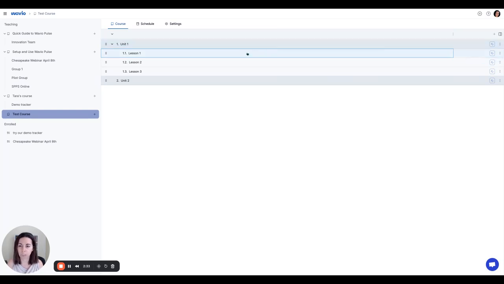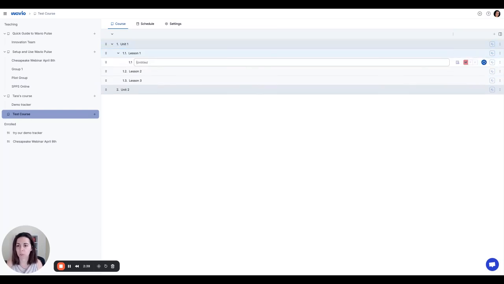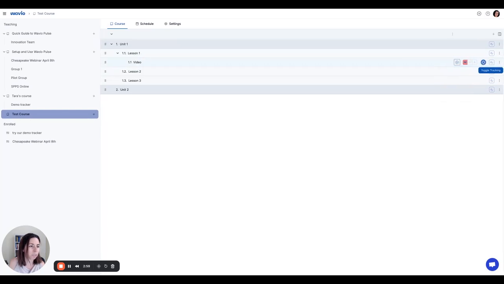And now within a lesson, you'll have activities. So let me create a new activity. So I'm going to click option A here, and I'm going to say the first activity is going to be video. Okay, great. And then I can change here this little icon to select an activity that looks like a video. This here is a must, should, or aspire, right? And the activity is tracked.